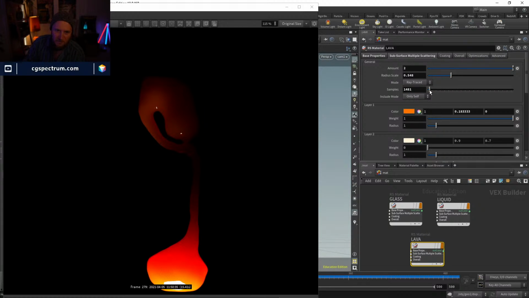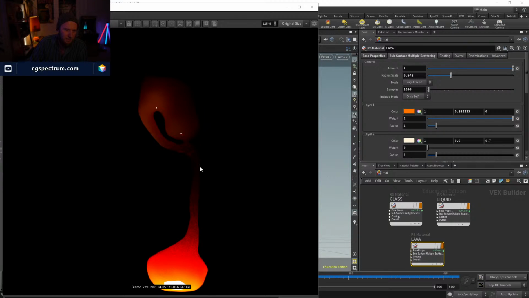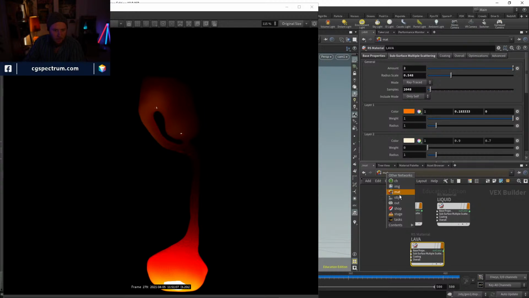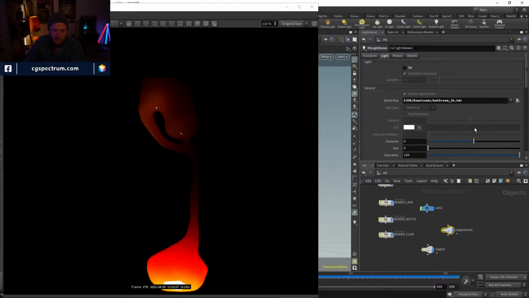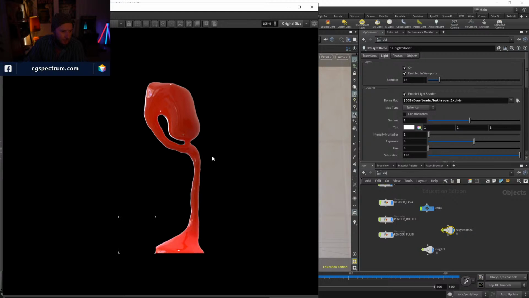So it's kind of weird that they are so big ranges. I mean, 5,000 looked good, but it's a little bit slow. So let's do 2048. Yeah, it's kind of cool. All right, let's go back and, oh, let's turn on the dome light first. Check this out. Got 9 minutes to spare. Am I gonna make it? Ooh, there we go. That's looking cool.